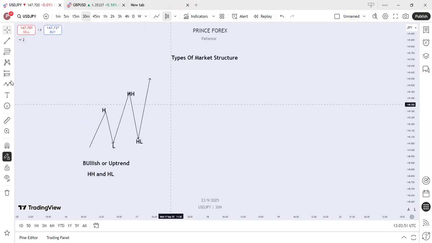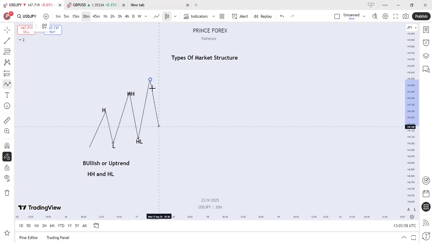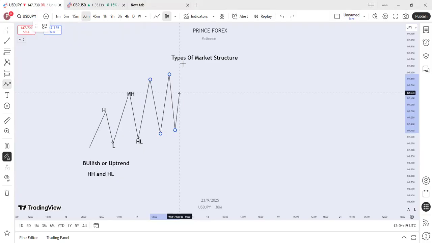Right. And as you can see, there is another higher high being formed, and price will create another higher high, right? This won't be called a higher high. It is a higher high, same as this one, right? So this low here will also be called a higher low, just like that. So this is how the bullish market structure is. It forms a higher low, and then it forms a higher high, just like that. And it continues like that.